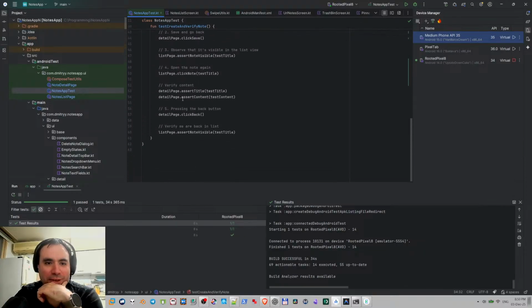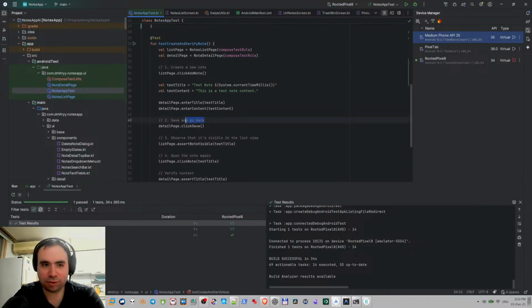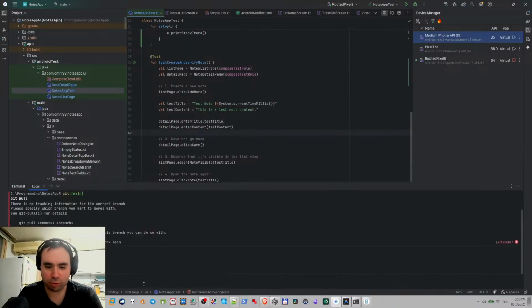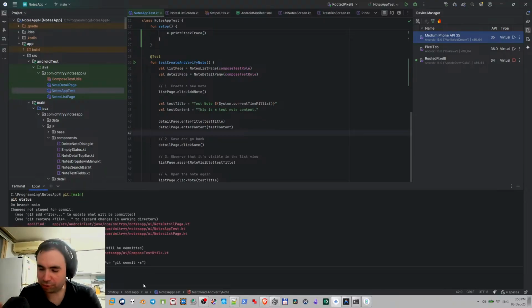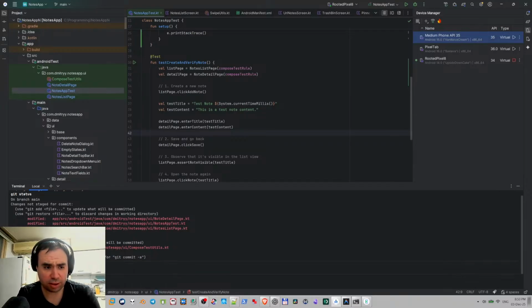It was implemented here. First of all, I don't really like all those. Well, first of all, let's just push those changes to GitHub before doing anything. Git status. We have a few things modified, so let's git add. Git commit -m.